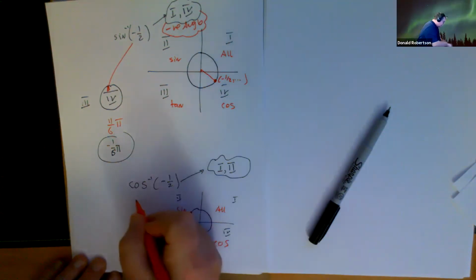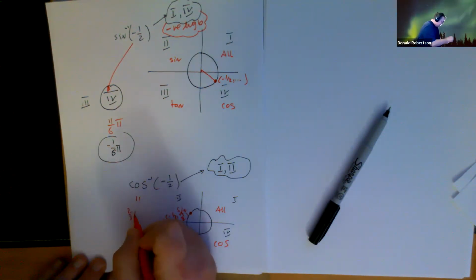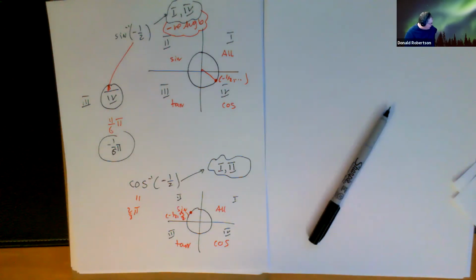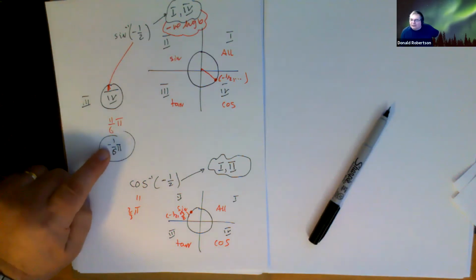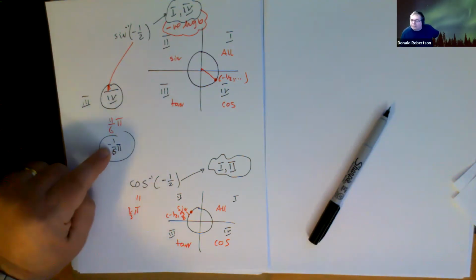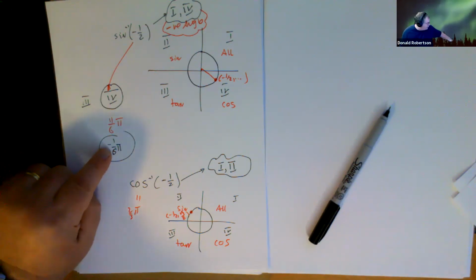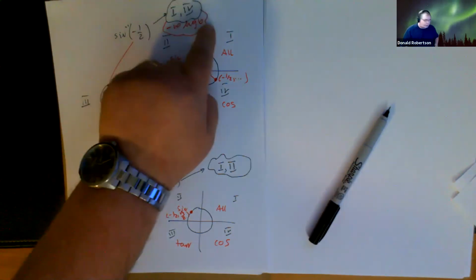So our final answer is 2/3 pi. Here is the good news. You don't need to worry about changing that. Whatever it is, it's the correct answer, because in the first and the second quadrant, all answers are positive. So the cosine's a little bit more generous. The sine one, you have to say, oh, that guy, but you have to call it negative a sixth, right? That's because it's a sine. And the inverse tan is the same problem, because the inverse tan also uses the first and fourth quadrant.